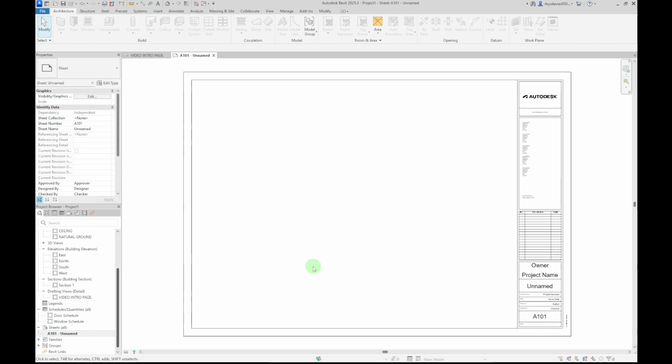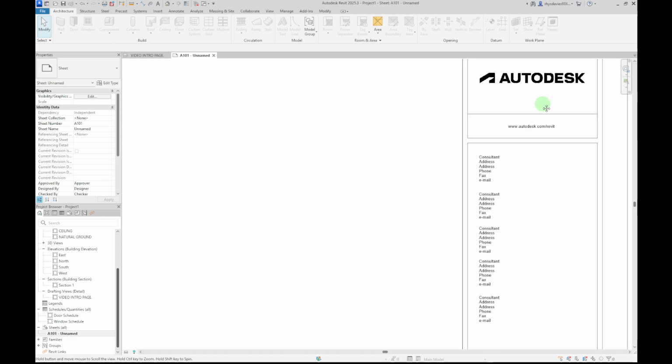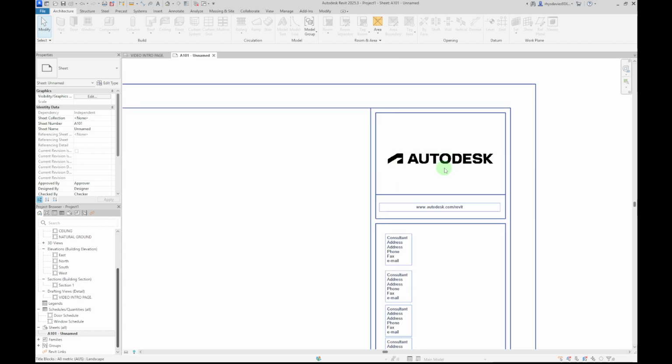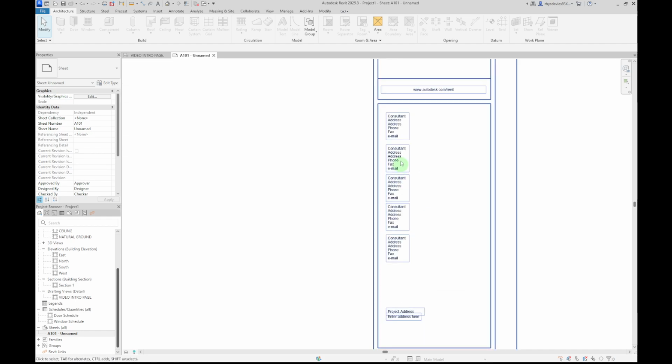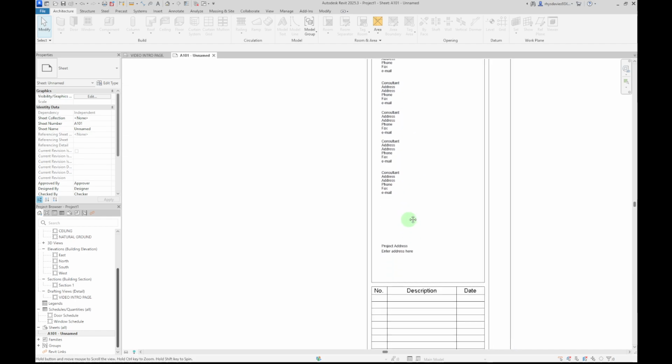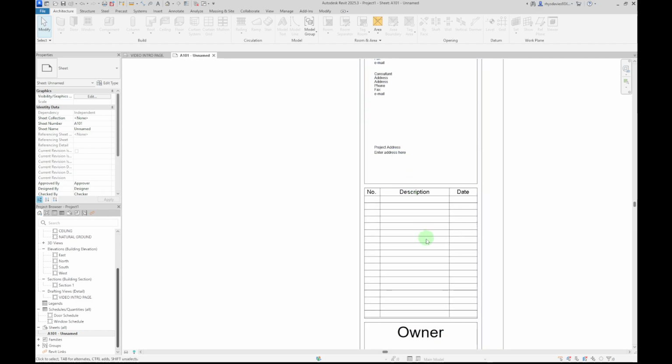And here is the sheet that Autodesk supply us. Let's zoom in and show you very briefly what is there. We've got a space for a logo, consultant information, project address.